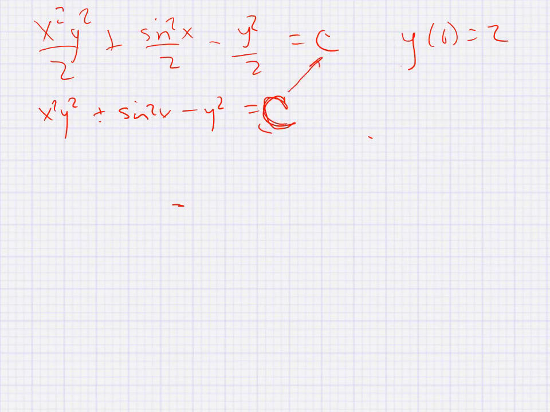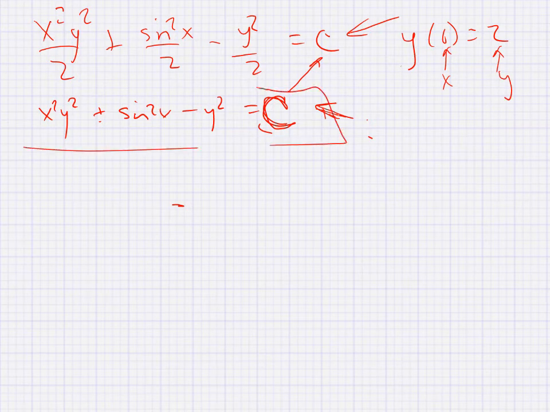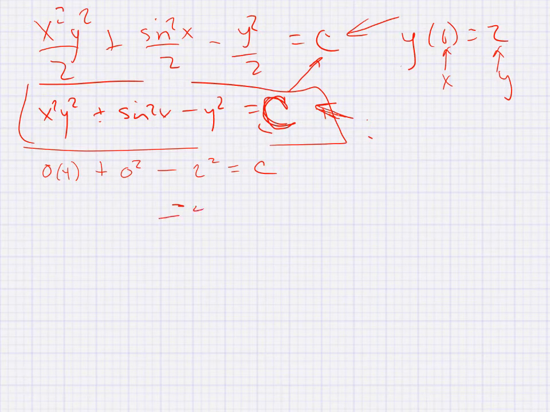So if I then go solve the initial value problem and try to solve for c, whether I use this one or this one, I'll get a different c, but not a different answer overall for the equation. Let's just look at it to make some sense of that. So this would be x, this would be y. If I plug them into this equation here, I'm going to get 0 for x and 2 for y, so 0 times 4 plus sine of 0 is 0, squared minus 2 squared equals c. So you see you get c to be negative 4, okay?